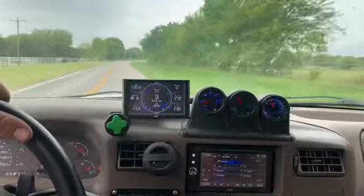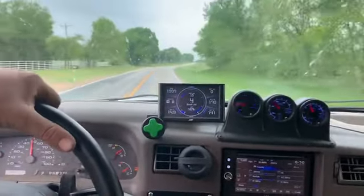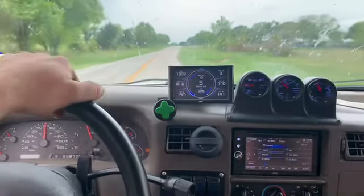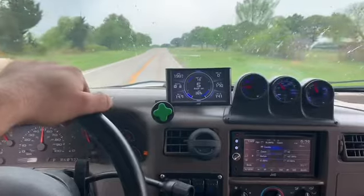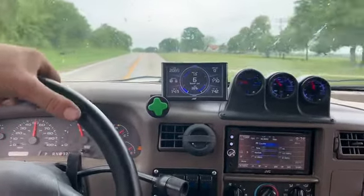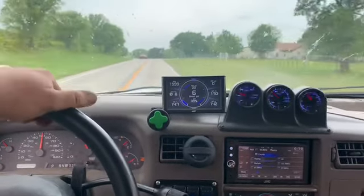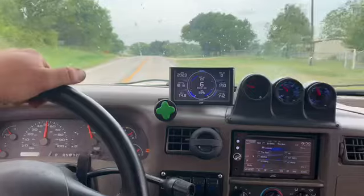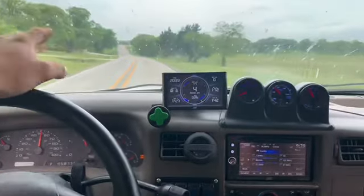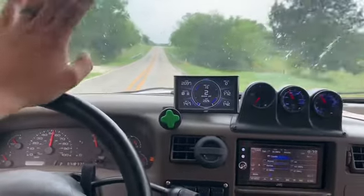You can see 15 pounds of boost in fourth gear, and it's just loving every second of it. Now I've got the wastegate adjusted perfect on the K27. It opens at about 30 pounds now, and then it really starts to drive that HX55. I don't have enough fuel to get that HX55 over 20 pounds of boost, but it's really nice the way it is. I think if I went a little bit bigger on injectors, I would drive the crap out of it and it would just be incredible.